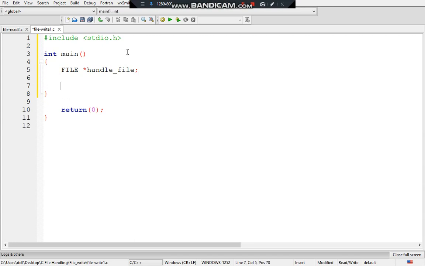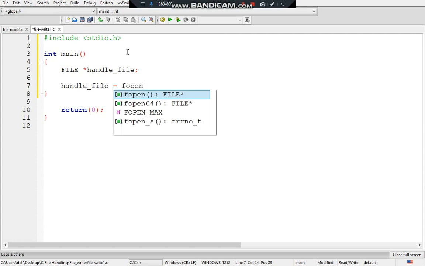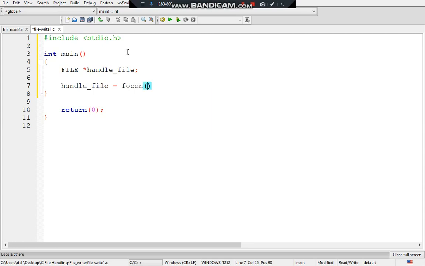Then I'll go ahead and try to open and create the file. What I mean by that is it actually opens the file if it exists, but if it doesn't exist, you go ahead and create the file. So I'll use the handle_file, which I declared, and I'll use the fopen function, which opens a file.